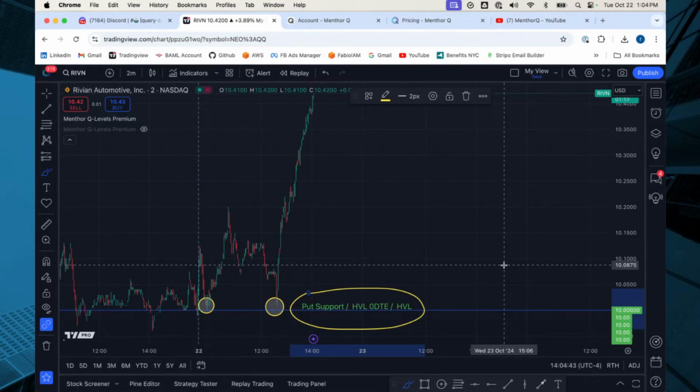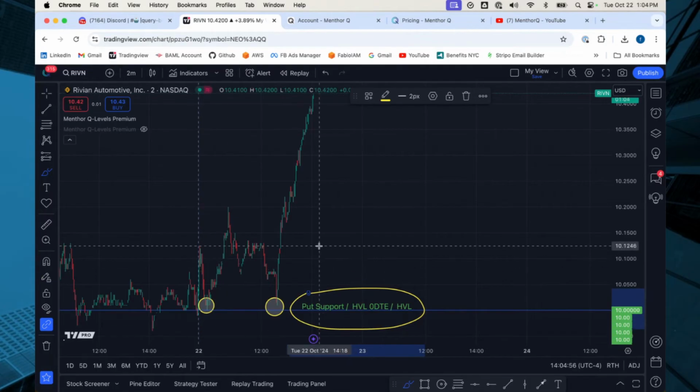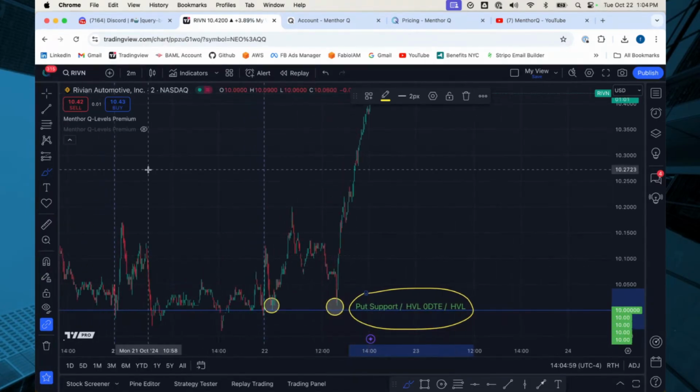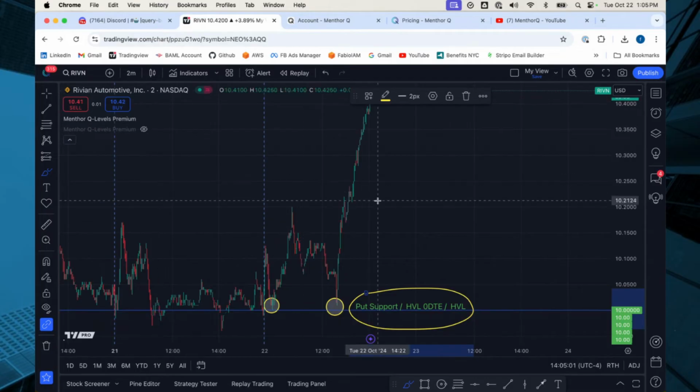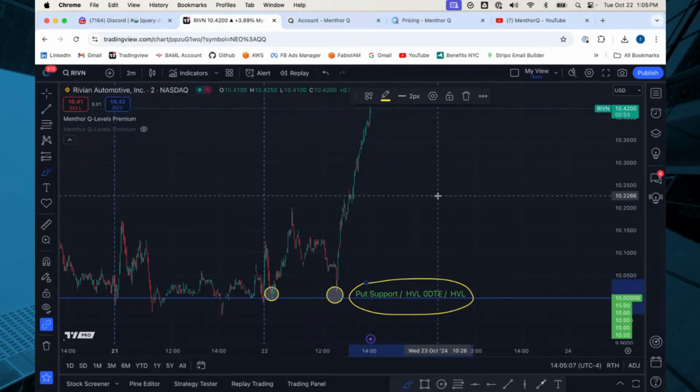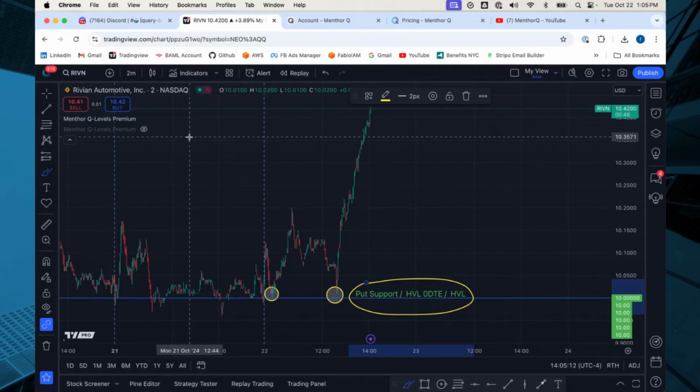I cannot tell you why it is strong, but every time I see this together, I am really careful with my trades, and I always look for follow-through. I'm more patient with this because it is a really strong one. Also, if you see put support and the high wall level a little bit higher or a little bit lower, this means for me most of the time a really strong area where we should be really patient and careful. But if the stock is moving in some direction, like what we saw today in Rivian, this is a really good one where we can ride the wave.